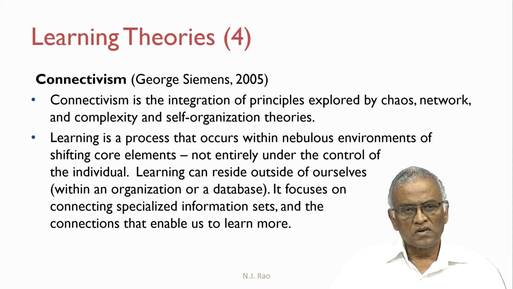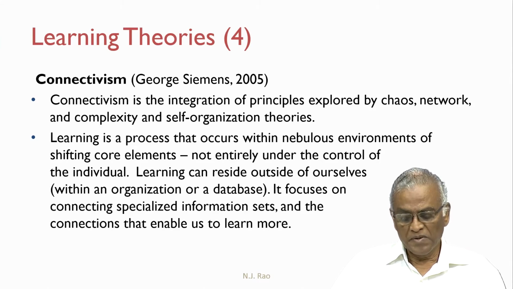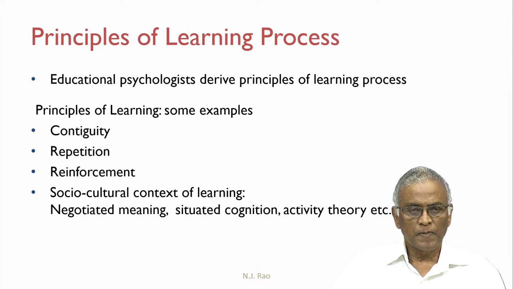So connectivism, to that extent, is a means of learning which you can consider nonlinear, and it cannot be exactly decided in advance. This is not the way you learn by reading a given textbook. So these are some of the learning theories. One can maybe list some more, but these are the present-day dominant learning theories.